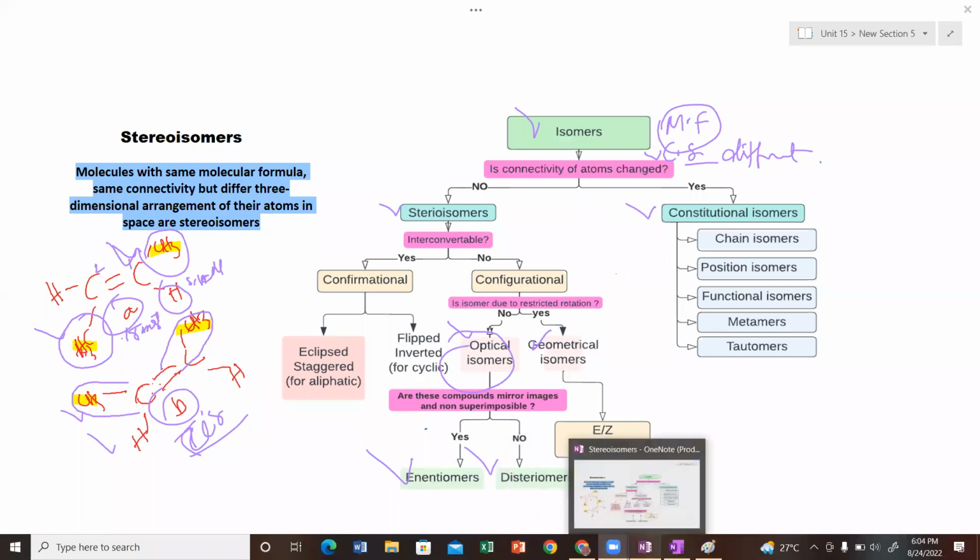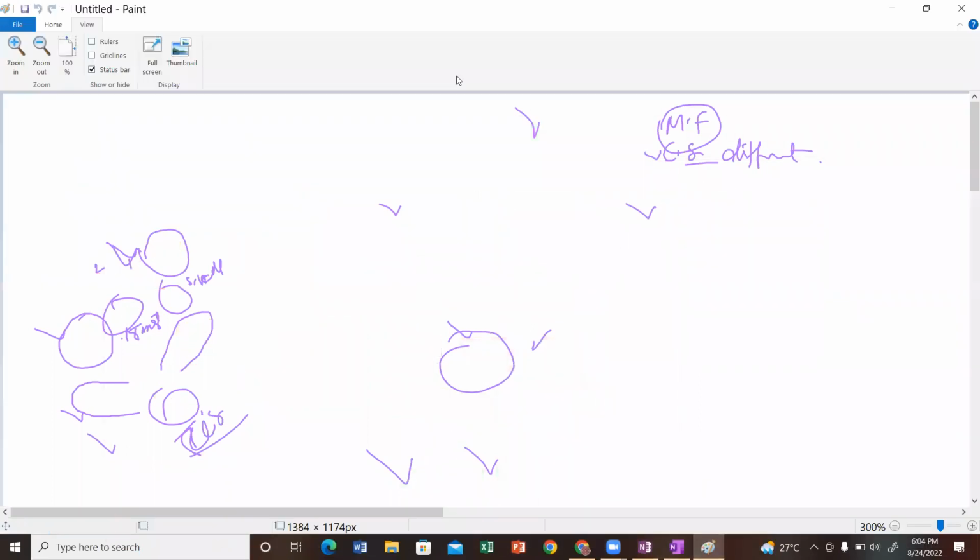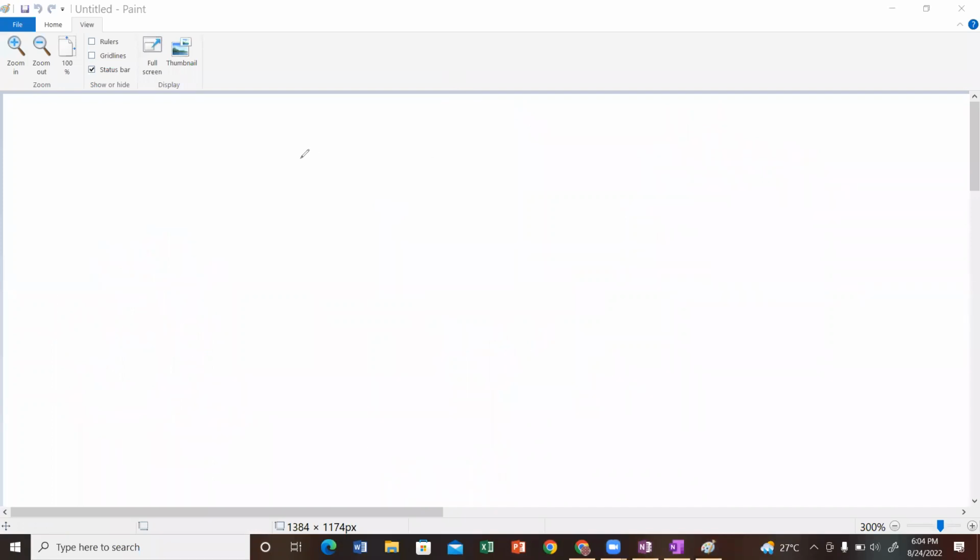If we talk about the simple formula that we have, 2,3-dichloropentane, I'm going to write the formula over here for 2,3-dichloropentane. The possible structure would be, as it is pentane, so 5 carbons are there. Carbon number 1, 2, 3, 4 and 5. It is n, that means all carbons are connected by single bonds.